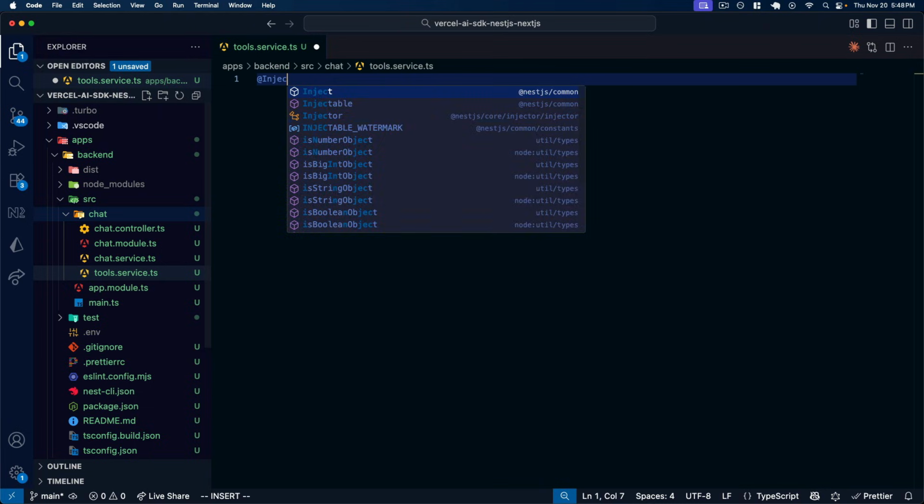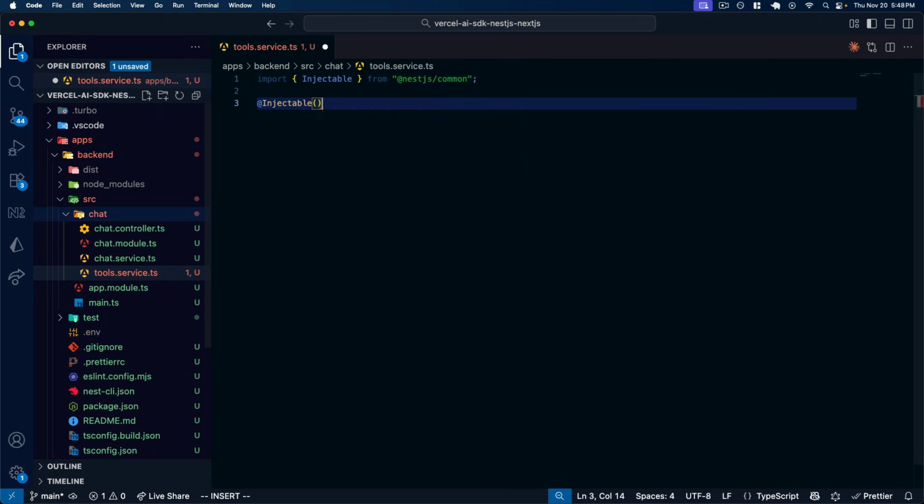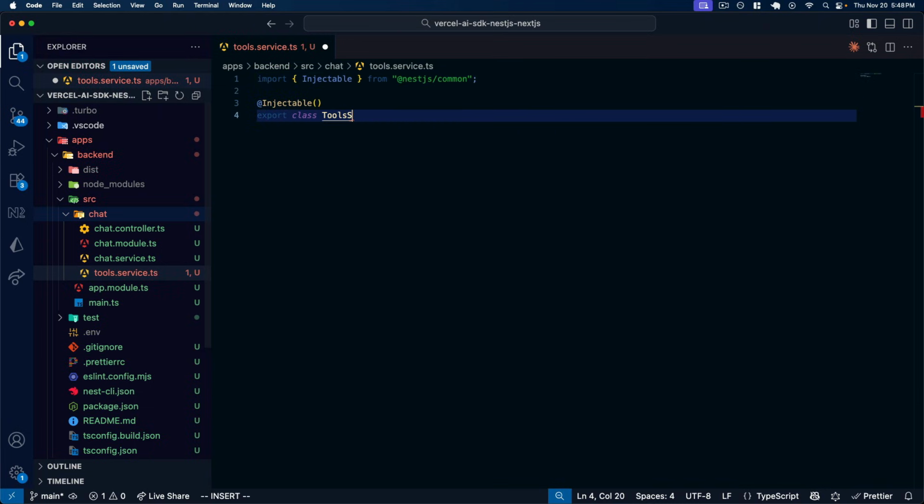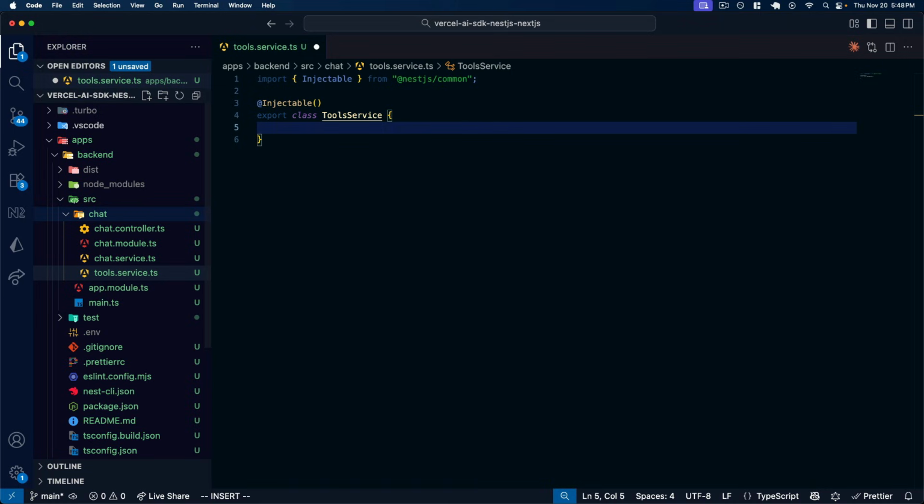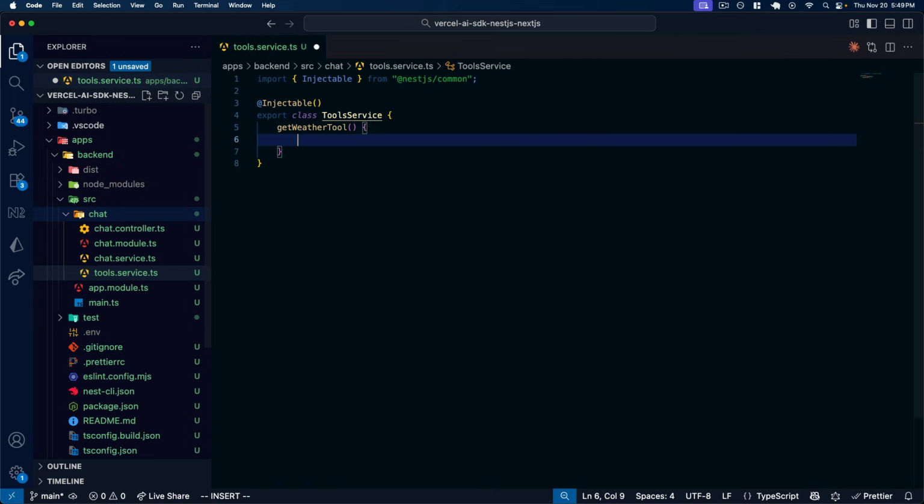So let's start by marking our injectable class and export tools service. And so in here, we could provide a different function for every tool that we want to provide in our application. I'm going to go ahead and create a common example that is well documented, a weather fetching tool. So in this example, you can imagine we have some sort of external SDK or network request we'll make to fetch latest weather data from some sort of service or database.